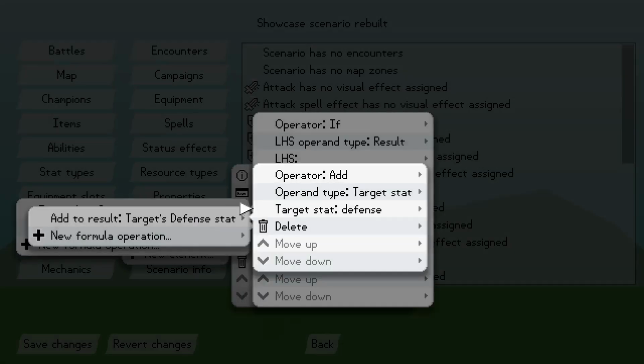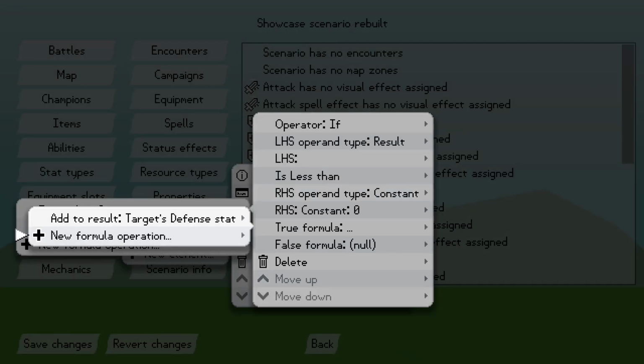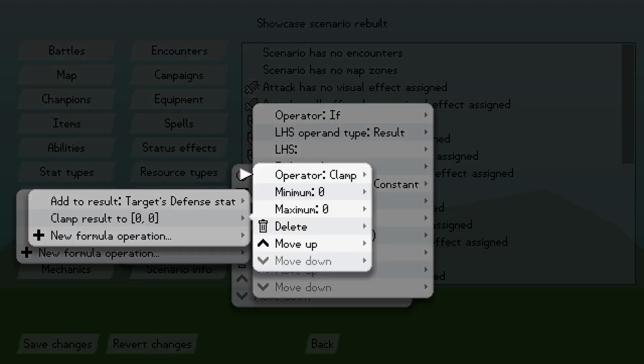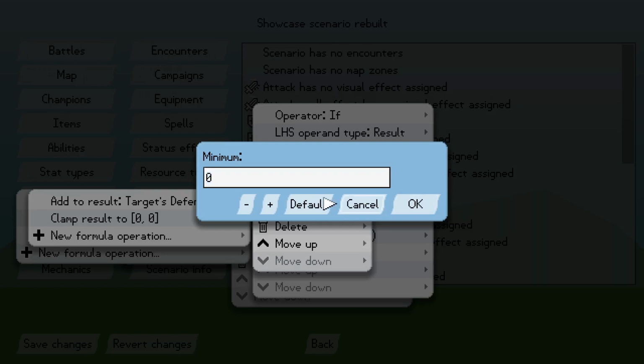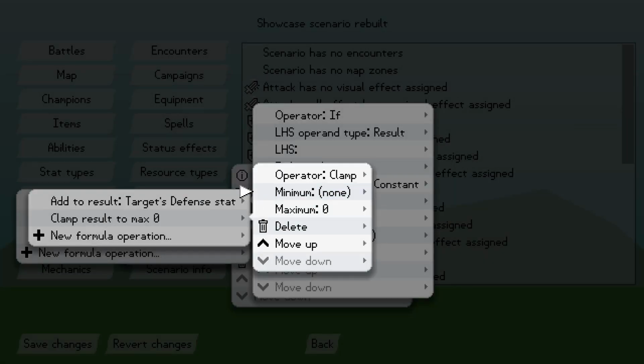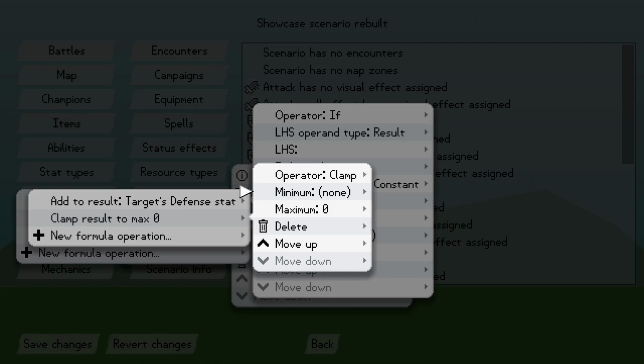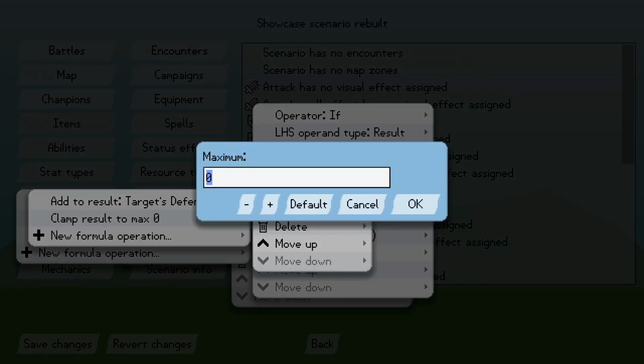of defense. Oh geez, windows are just shifting around all over the place, but it's all doing the right thing. It's just a little shaky. And clamp to maximum of 0, minimum of nothing. Yes, okay, that's a little bit of a weird way to do that. That's how I do an open range. I have to go in here and press the default button. Yeah, that's a bit unintuitive. I should rename the default button in there to no minimum or no maximum when it's here. Okay, so custom string there for this pop-up.